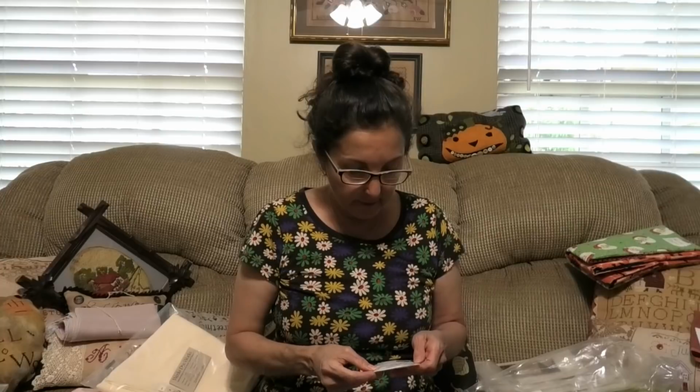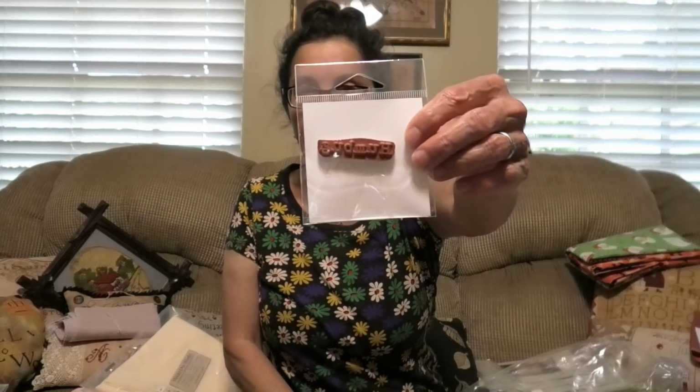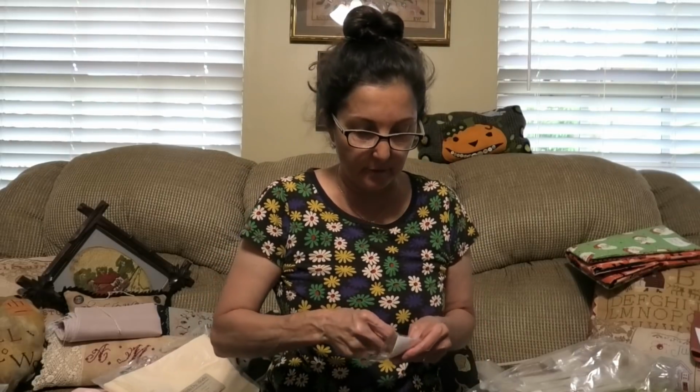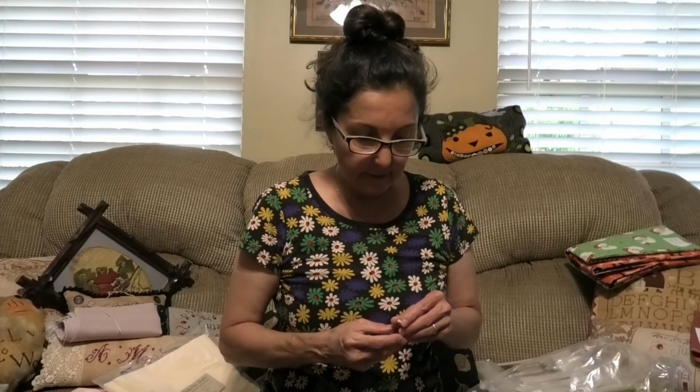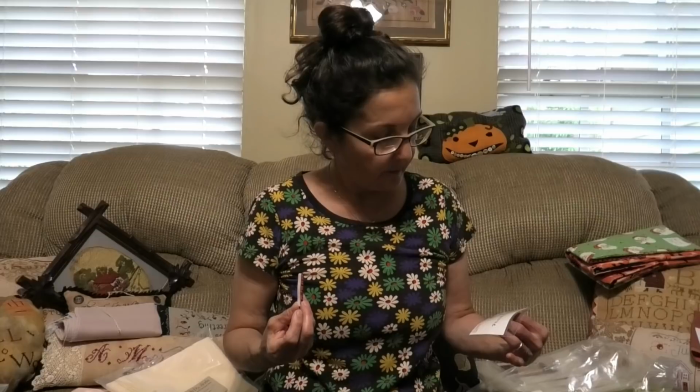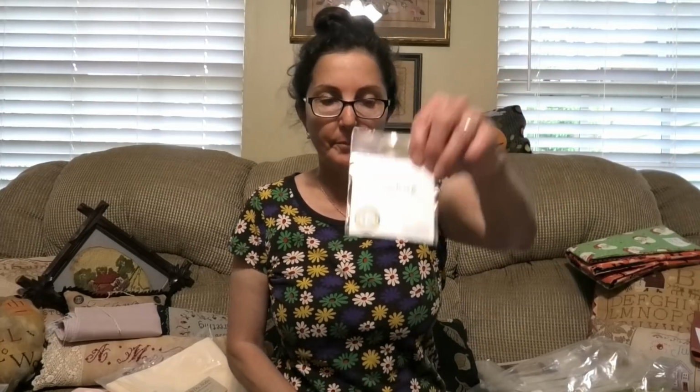This is a stamp called Humbug. And this is not good. It came as just this little itty bitty stamp. How do you use it? Is this like a cartridge that goes in something? Oh no. I ordered the black ink pad too, but of course I ordered a stamper that said Humbug. It looks like it's got a tape on it, so I guess you put it on something? I've got to research that. That seems cheap. I would have rather had a wood block. By Diane Coel, so I'm just going to find out. But I love this. Humbug stamp.